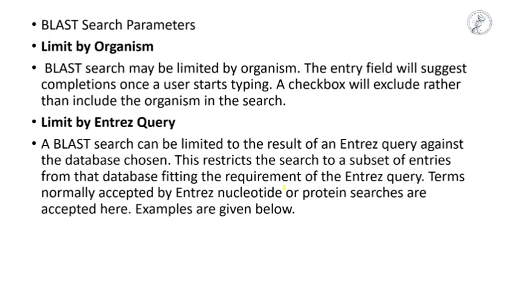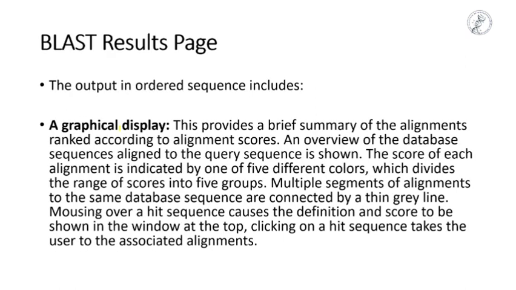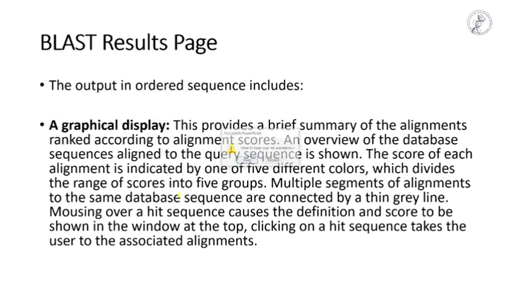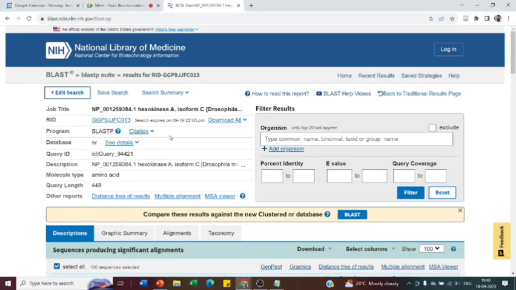In BLAST we can limit by organism, as I said. We can limit our search with either human DNA or E. coli DNA, or several other limits can be done. I have already explained in the BLAST query that we can do many things with limits and searching. And we will go for the BLAST result now. I think our BLAST result is ready now. So this is about BLAST, what a BLAST algorithm does.